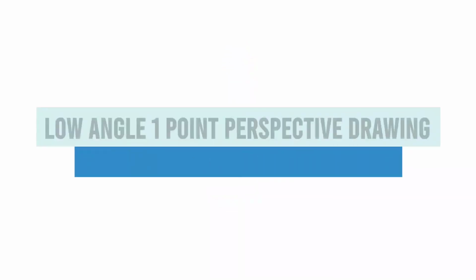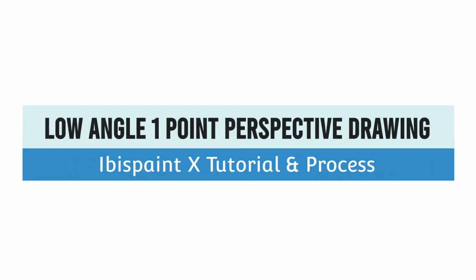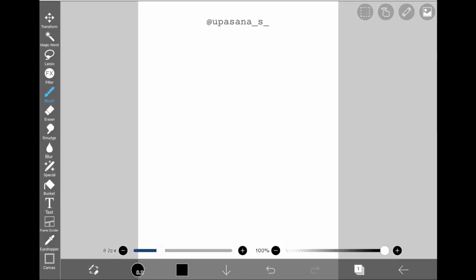Hello everyone. Today I'm going to be talking about perspective. To be more specific, it's about 1-point perspective. I will be showing you a low angle point of view because I think it's interesting to look at. So for these 1-point perspective drawings, we just need to consider one vanishing point.